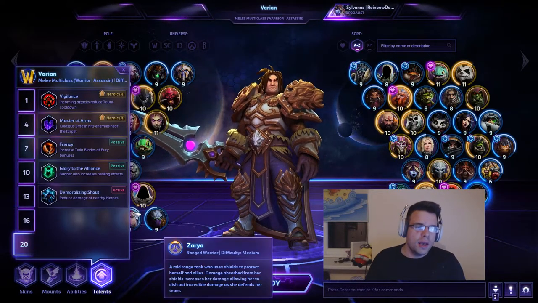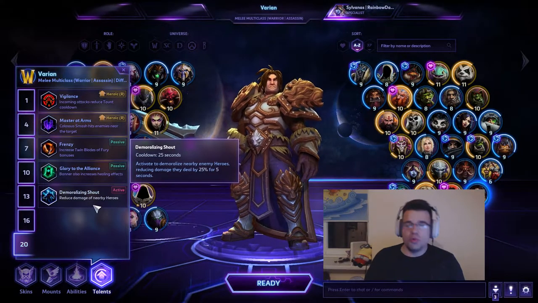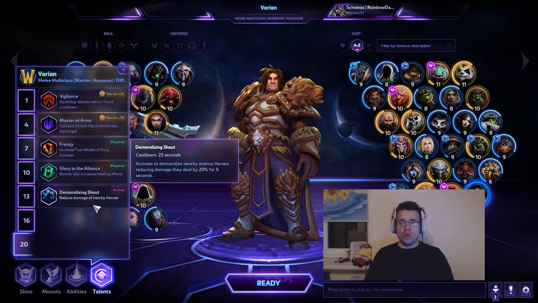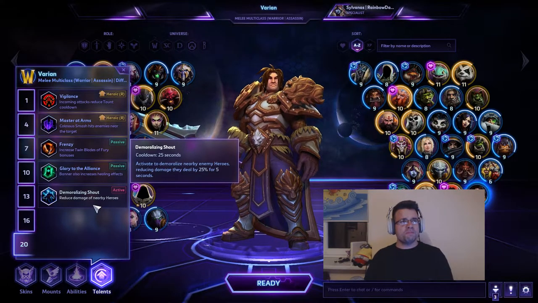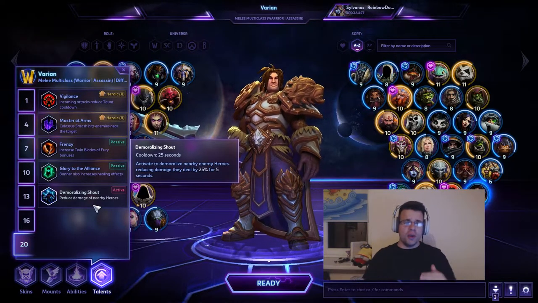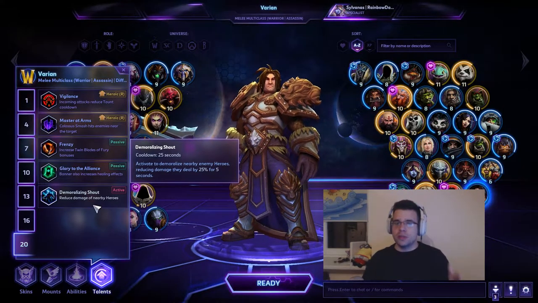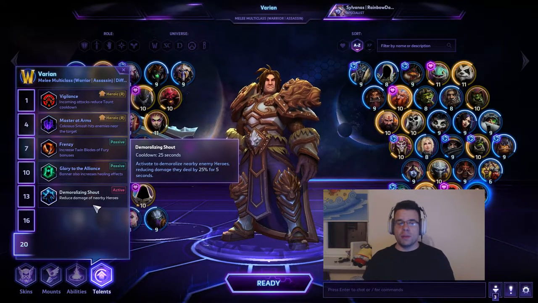And level 20, I like to go for Demoralizing Shout. It really depends on what the enemy team is focusing on. If they're focusing on mages, you probably want to go for Demoralizing Shout, run, probably charge into the back line, press your two. It's kind of like a very dumbed down version of Shrink Ray, because it's only a 25% reduction, but it's for 5 seconds. It's a damage reduction, so they won't be slowed, but they just will be dealing straight up less damage, which obviously is good when you're dealing with burst damage.